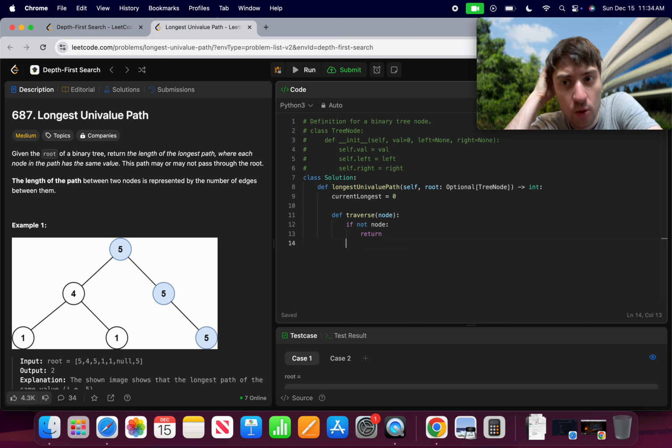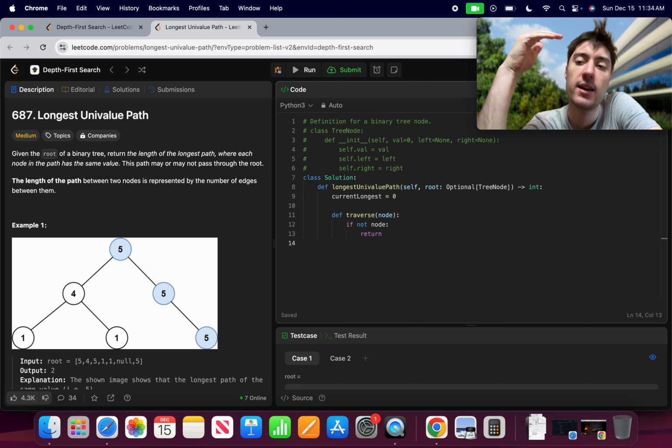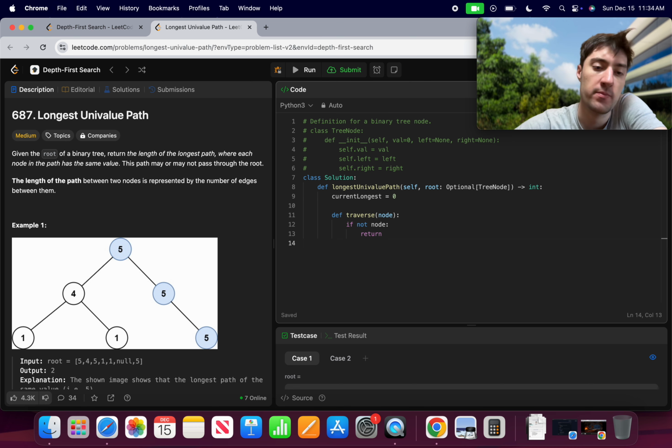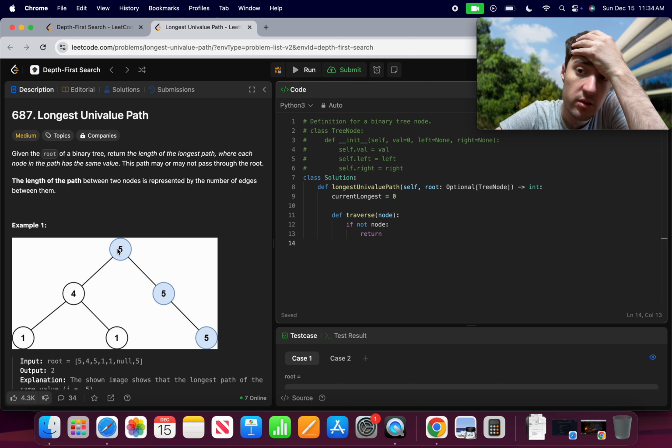Now, how am I going to actually keep track as I go down, starting here? And now I need some way to see. I'm going to try to come here and then figure out if this is a path.